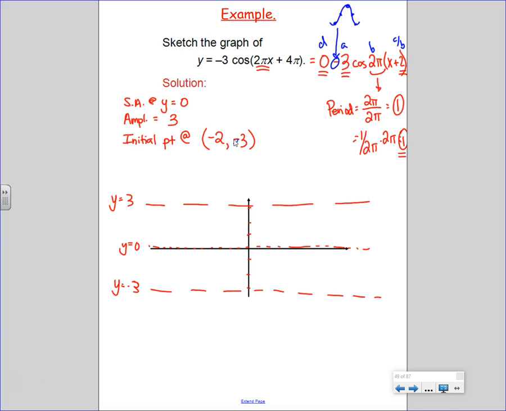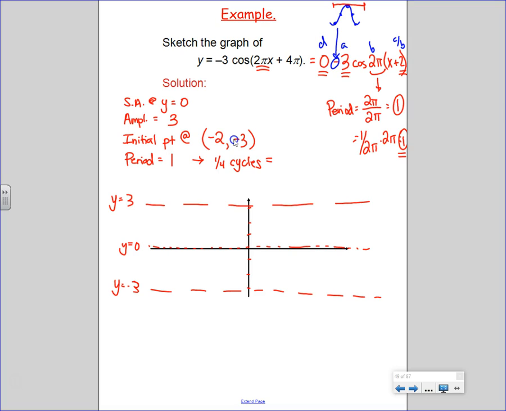All right, now the struggle is we don't want to go marking any tick marks until we figure out what we should be measuring by. So let's go ahead and get our period, which we already solved for. The period is 1. I need you guys to write one more thing. Every sine and cosine curve can be split up into 4 pieces. 5 points, but 4 pieces. If you guys look at this cosine, we have a bottom, a middle, a top, a middle, and a bottom. But how many sections do we have? 1, 2, 3, 4.